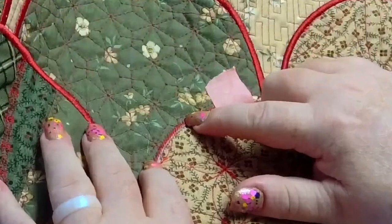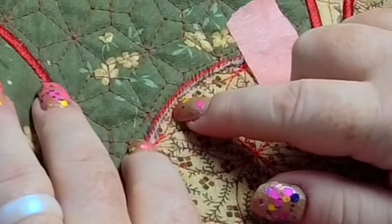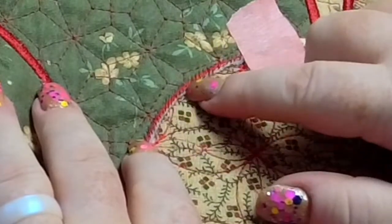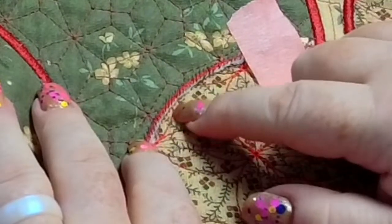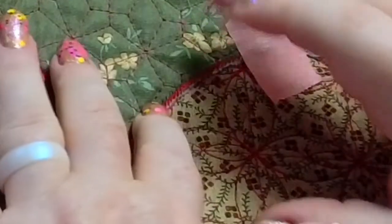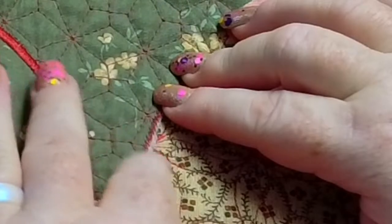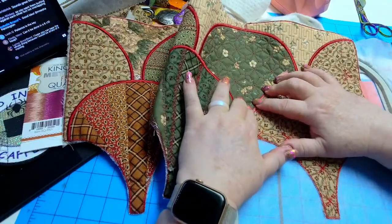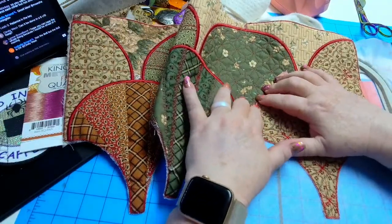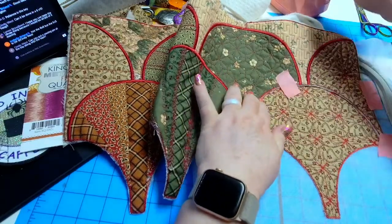This is kind of what you want it to look like. Now, I have a little bit extra of the stabilizer and batting, but see, this is this one's, and that's that one's, and this is perfect like this. You don't want it like way over, so the end is over here. That's too much. It's gonna show. So it's just a little bit fiddly, but you don't have to be perfect about it either.